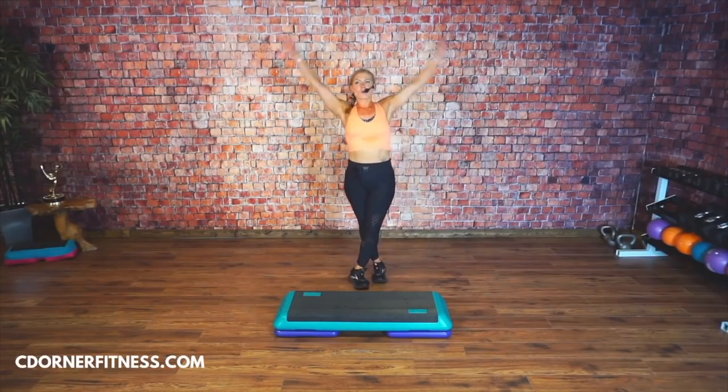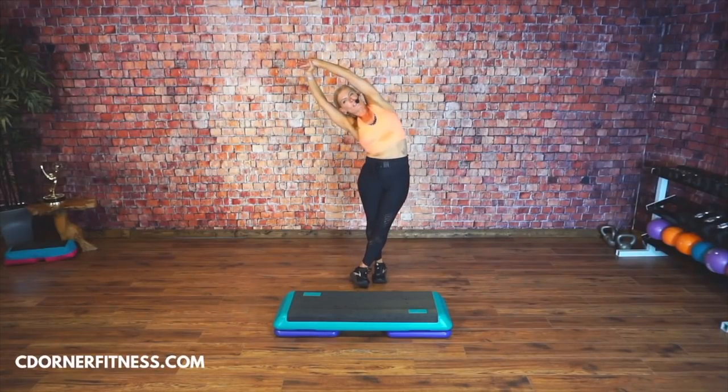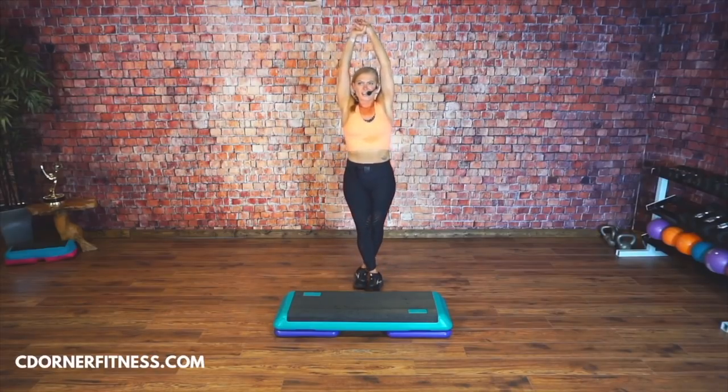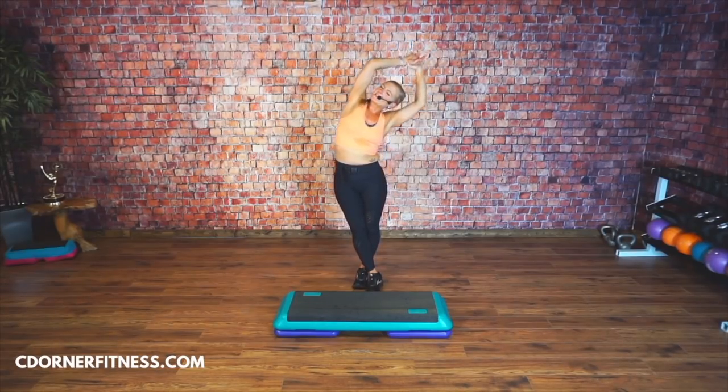Right over left. Cross it. Try not to be rounded. Up nice and tall. Lean over. Press your hips to the right. Awesome. Hold right here for four, three, two, and up. Other side. Cross. Right there. Grab the other wrist. Lean it over. Four, three, two, take it center.